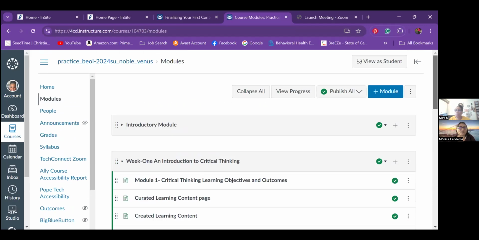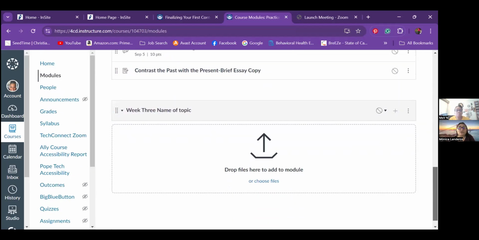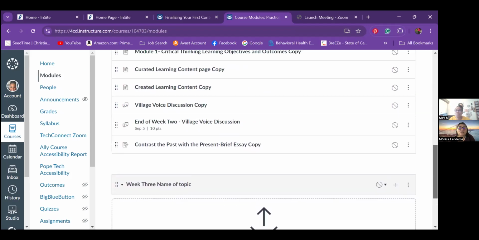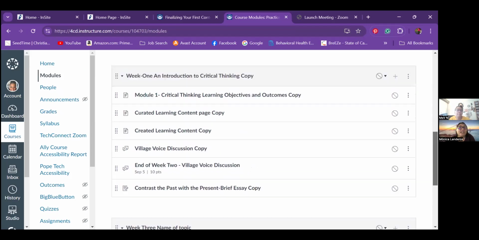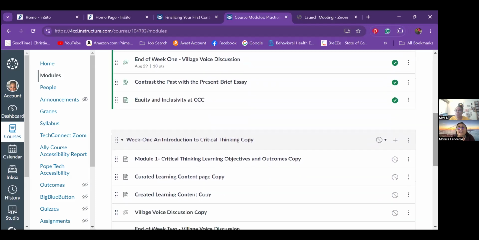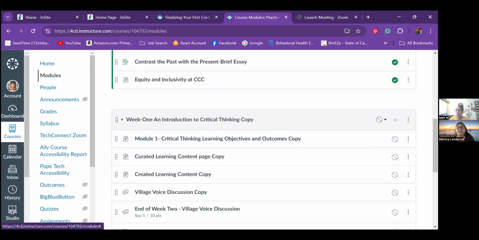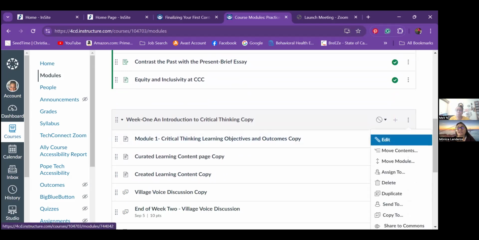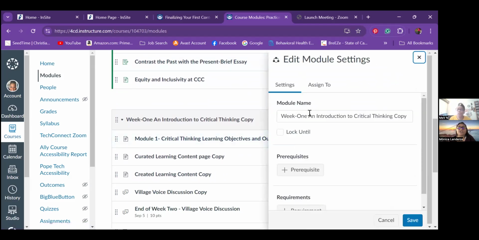Okay. So here for week 2, because we don't want to confuse Emma and Crystala, how about we go ahead and edit that module to read week 2? And then we'll keep it unpublished because they're not going to review that module necessarily. So we'll change that to say week 2. They can see everything.